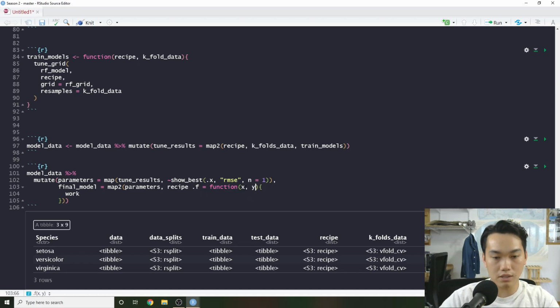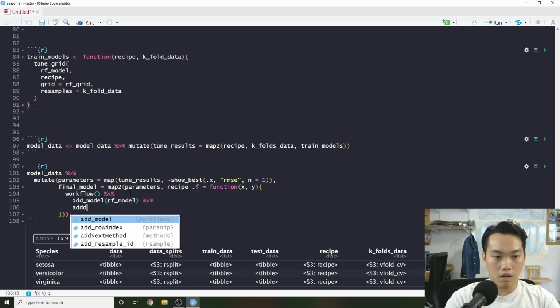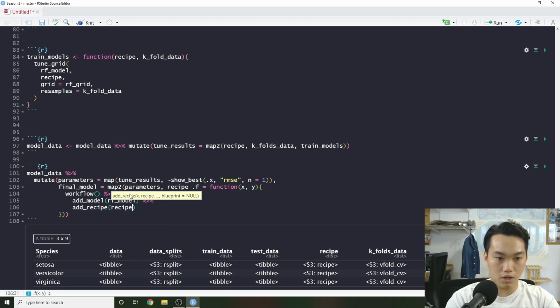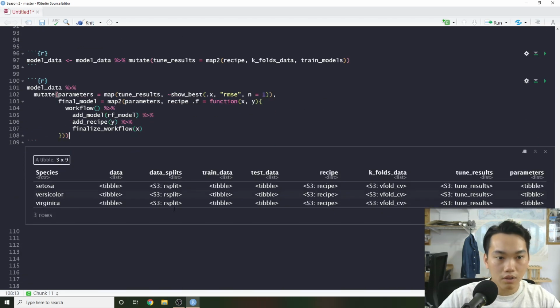So we'll just pass in X and Y, and then we'll say workflow, add model, which will be our RF model, add recipe, which will be our recipe, and we'll say finalize workflow and pass in our parameters. Right.